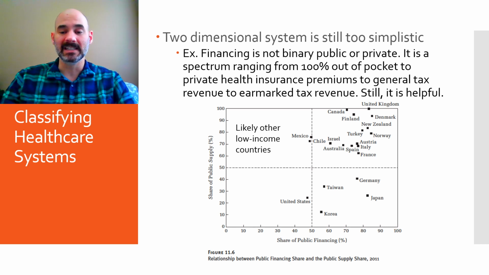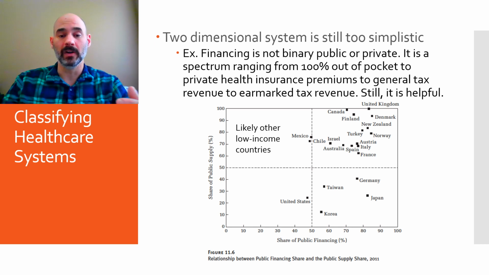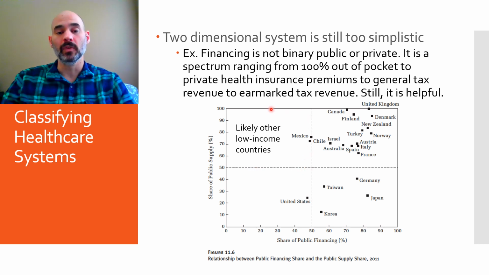And this imbalance here between the share of public financing for healthcare services being greater than 50% and less than 50% is due to the countries that are used in this graph, and that these are all mostly developed countries and economies, and that if we were to have the data for low-income countries, it's likely that they would exist in this top left-hand corner here, which would correspond with being a cash system for providing healthcare, where it's mostly public providers, state-owned hospitals, but most of the payments are coming out of pocket.